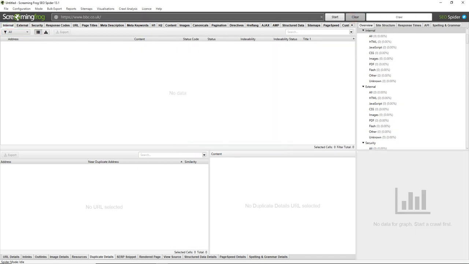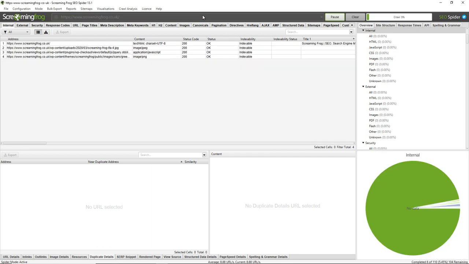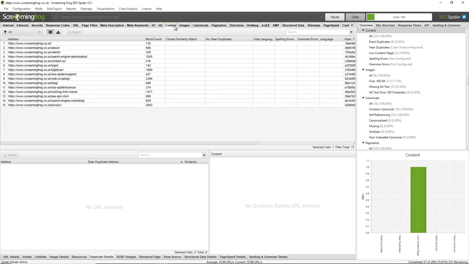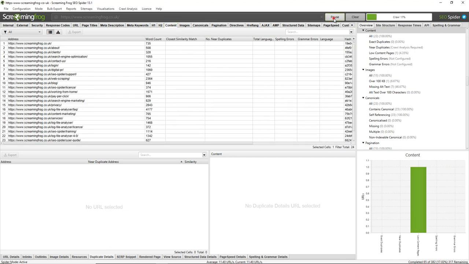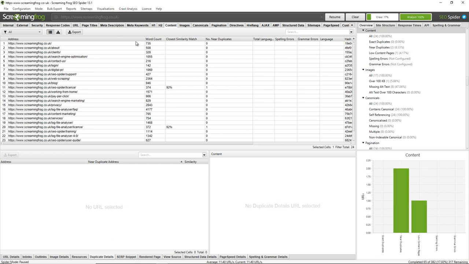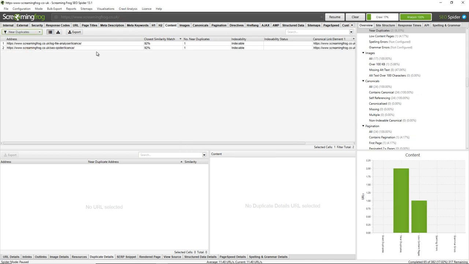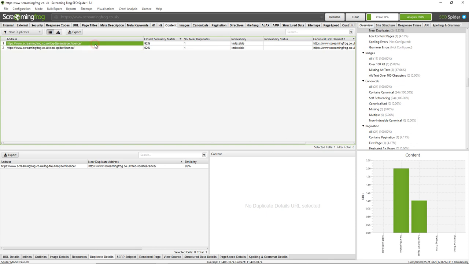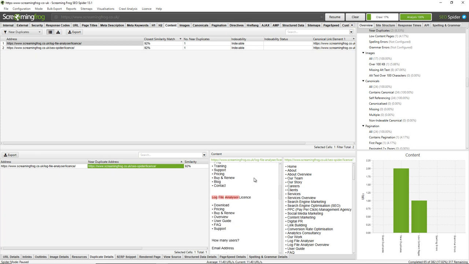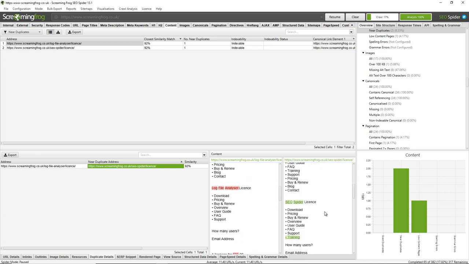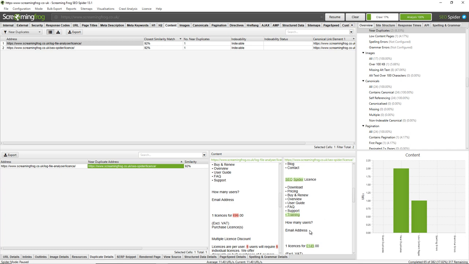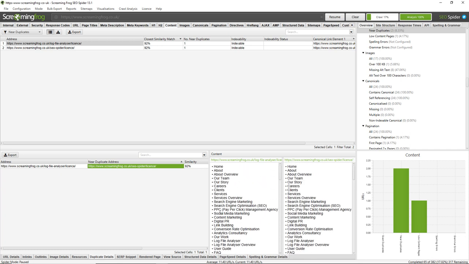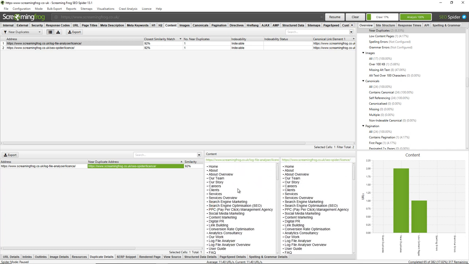So I'm just going to crawl a different website, one which I know better. Let's crawl our own website. So I'm going to crawl the Screaming Frog website here, and I'll go to the content tab, and I'll just pause the crawl, and I'll run crawl analysis, and I can see here that there's near duplicates of our license page for the SEO Spider and our Logfile Analyzer software. The pages themselves are pretty much exactly the same, apart from the name and the price here, which you can see in this diff. But the interesting thing here is that actually it's pulling in this main navigation here.